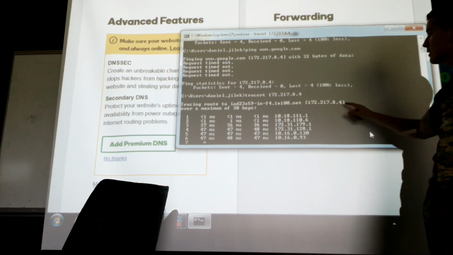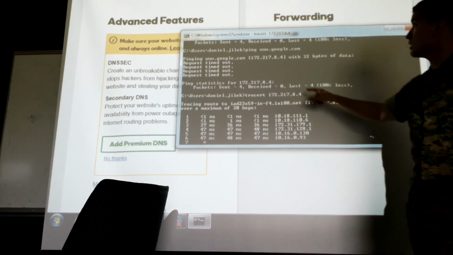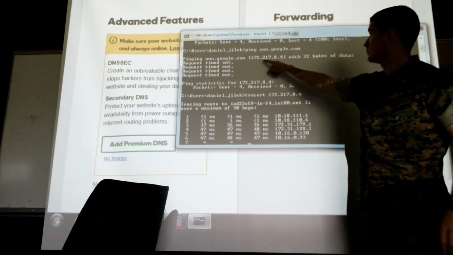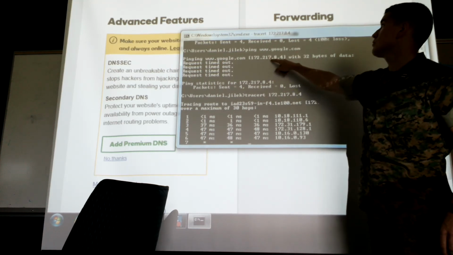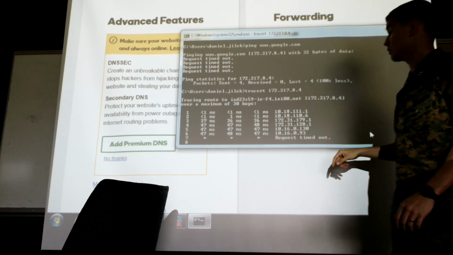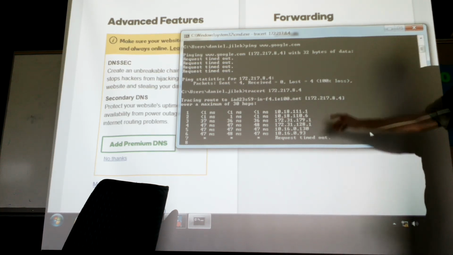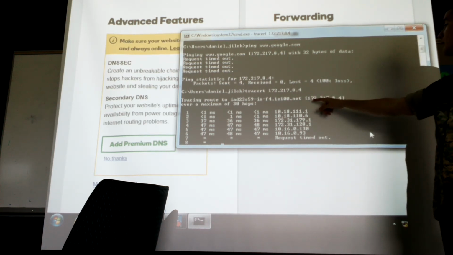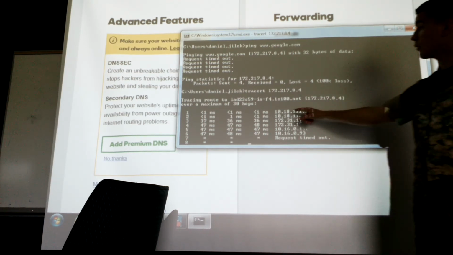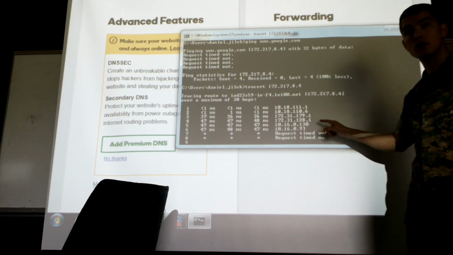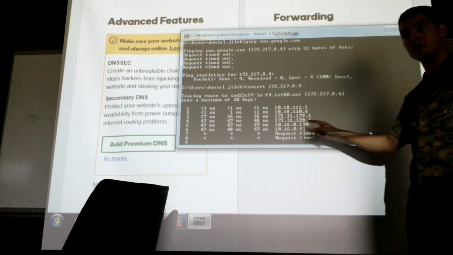And I'm saying I want to get to this IP address, which is google.com, 172.217.8.4. But I'm saying I want to know how to get there, and I want to know all the IP addresses of all the places along the way that it went.